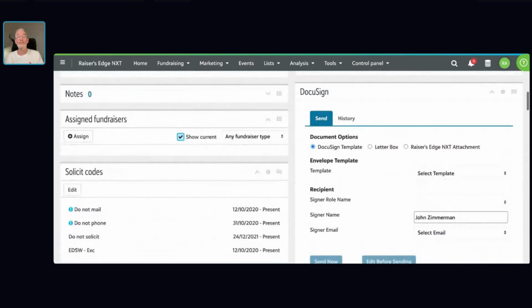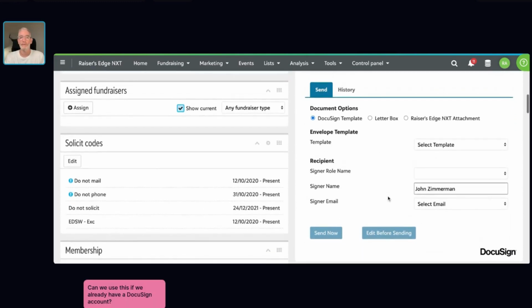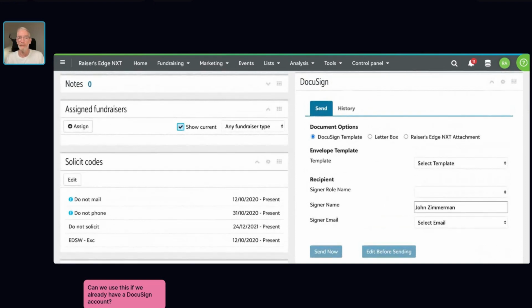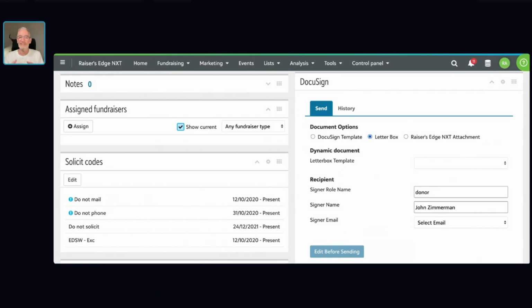All right, let me scroll down a bit because I want to show you the DocuSign integration, because it's fantastic. So DocuSign came to us. We worked together to add DocuSign to Raiser's Edge NXT. So we were doing that anyway. They kindly involved us in that process. So we developed the DocuSign app, which we love. It's one of our favorite things we've ever built. But basically, when we were doing it, there seemed to be a fairly obvious tie-up here. So you can use it without Letterbox. You can either use a DocuSign template, which is like a flat PDF, or you can use an attachment. But the cool way, obviously, is to use Letterbox. So it's tied into Letterbox.